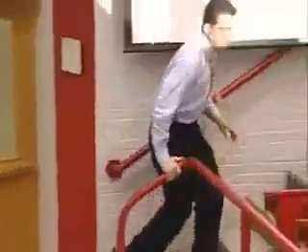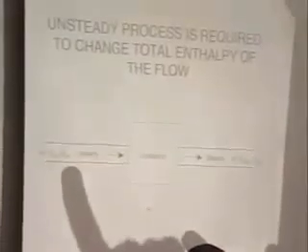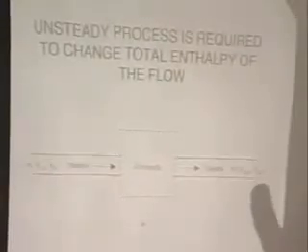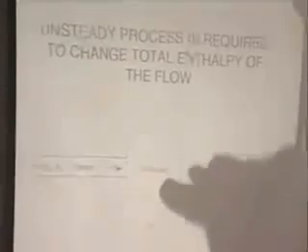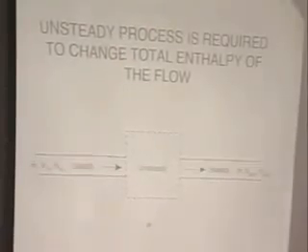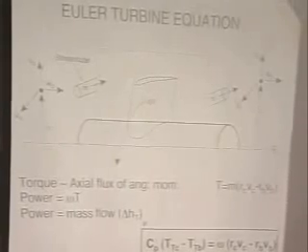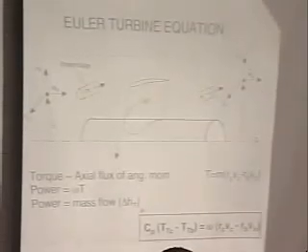So we finished the first part of that in the last lecture, which was to talk about how you could have flow with one enthalpy coming in, some unsteady process, which is our moving blade rows, and then steady flow coming out with a different enthalpy. And we want to, again, look at the details of what happens in that box. That box here is drawn in a little bit more detail, where we now have the moving blade row here.